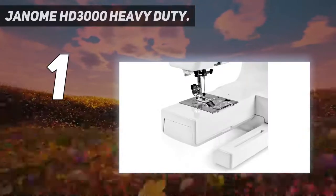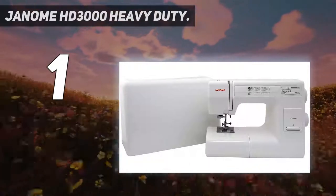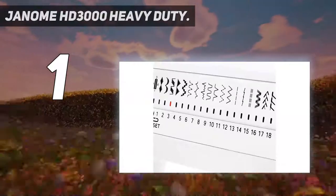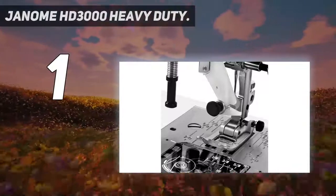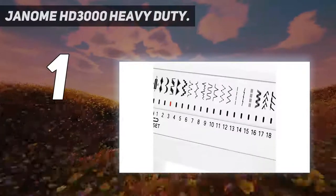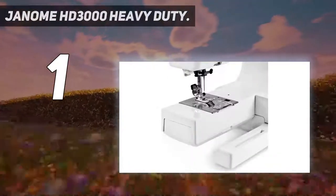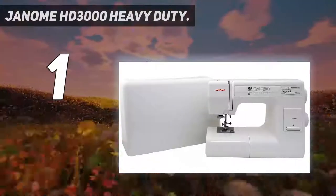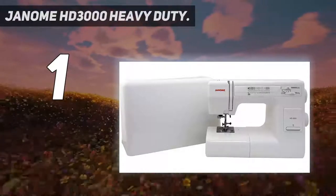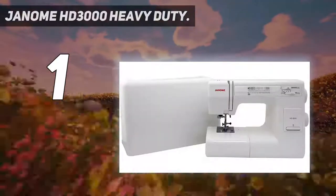Number 1: the Janome HD 3000 Heavy Duty. First things first, the Janome HD 3000 is not as heavy-duty as the Ultrafeed LSC-1 from Sailrite, but it would be powerful enough for most users while being considerably more functional. One customer mentioned they haven't yet found a fabric it can't sew through smoothly and efficiently, although it may not handle 8 to 10 layers of heavy fabrics like the Ultrafeed LSC-1. However, it makes up for that on the functionality front by being considerably faster and smoother to operate.